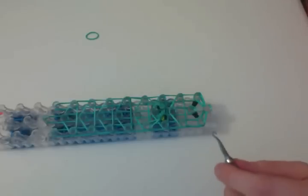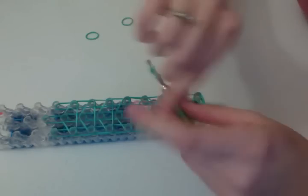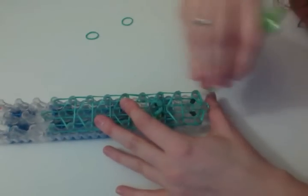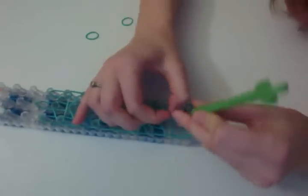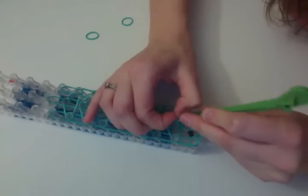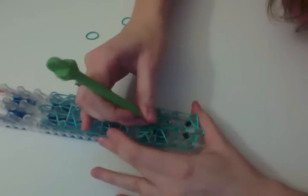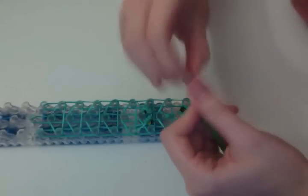Alright, so next I'm going to take a body color again, wrap it around my hook, creating 5 loops. As I loop up this next one here, I'm going to pull that band onto it. This gives him a little ridge on his nose, which I think is kind of cute. You don't need to do this, you can just loop the bands up without attaching these, but I think it looks cute. Okay, do another one.